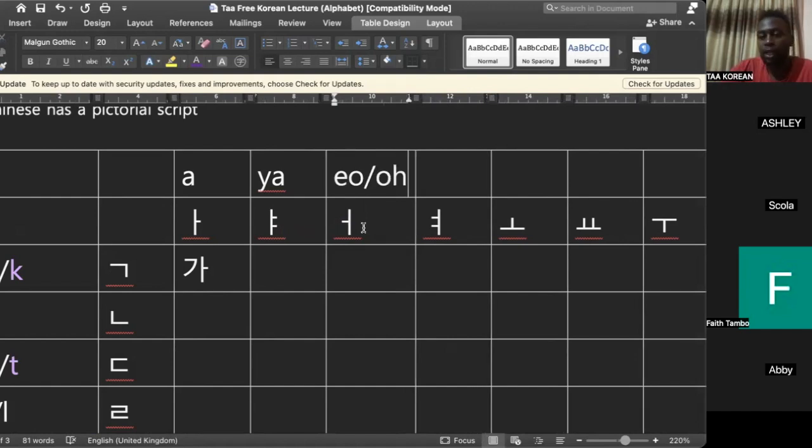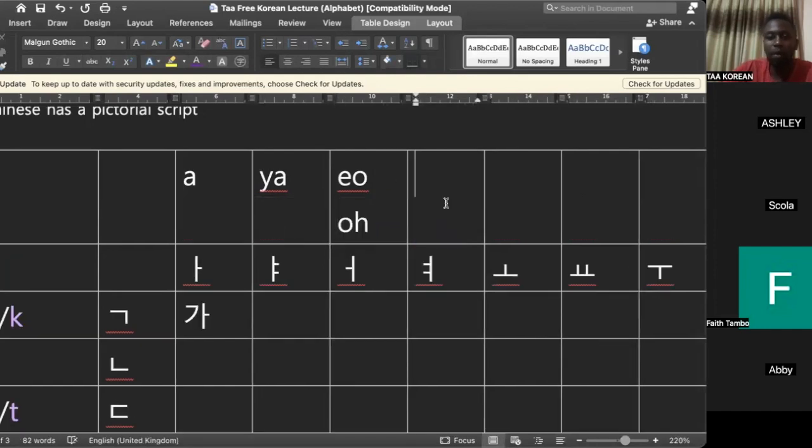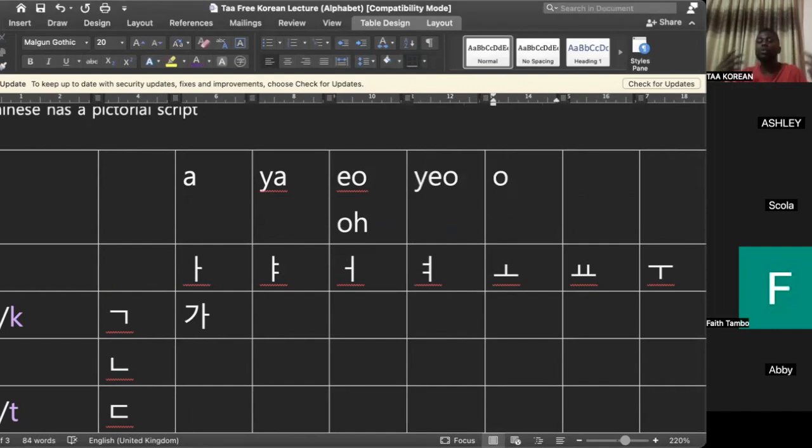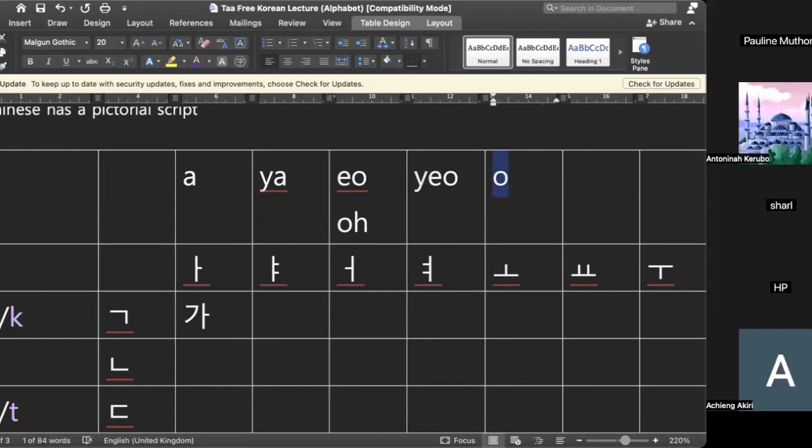Aw, aw. Now, if this is aw, and the pattern is that if there is a stroke, there is an extra stroke on the same side, then what does this become? What is this letter? Can anybody tell me? Yo. Yeah, yo. And then next we have O, the normal O. I call it the normal O. Like if you want to say Mombasa, Dodoma, you use this O. Many of your names, the African names of African origin, like Faith, for example, Faith Tambo.